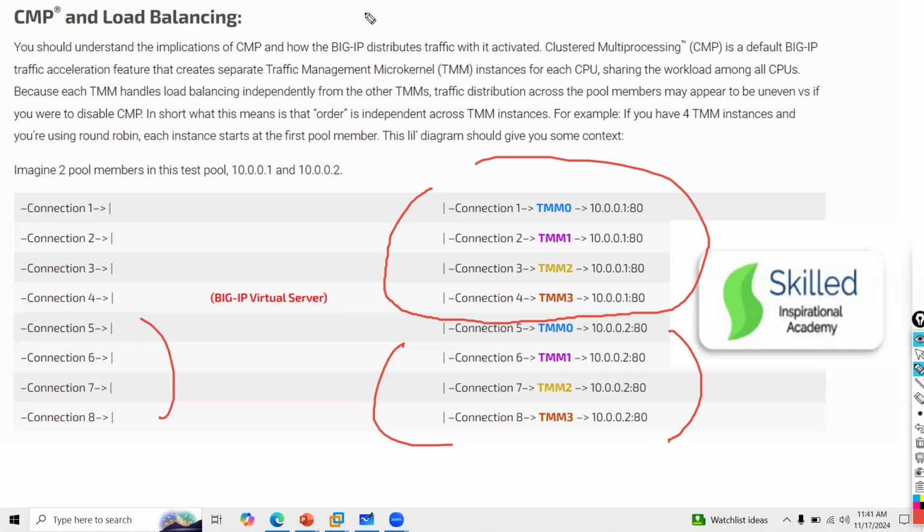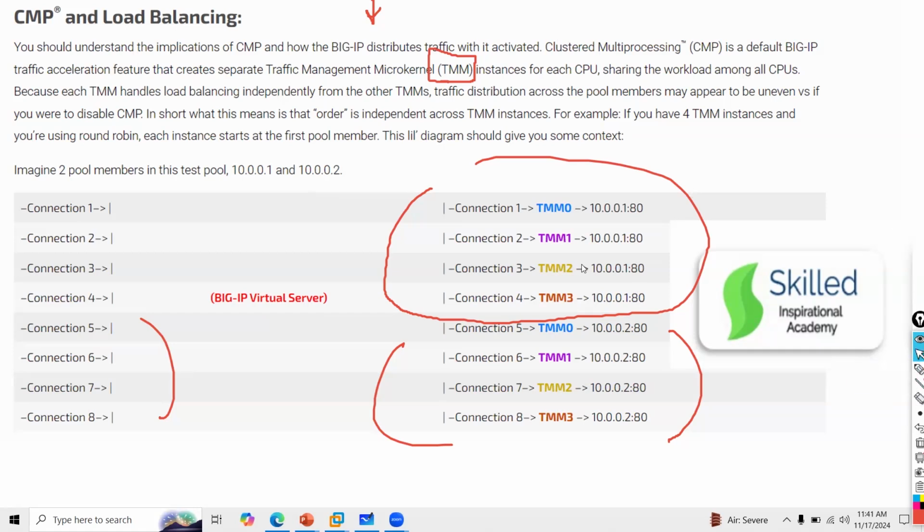But by default, someone asked me how it decides which server it goes to based on your TMM. This is a kernel which is used to decide. That we will discuss later in the CMP part. By default, you can think that CMP, which is called clustered multiprocessing, is disabled.